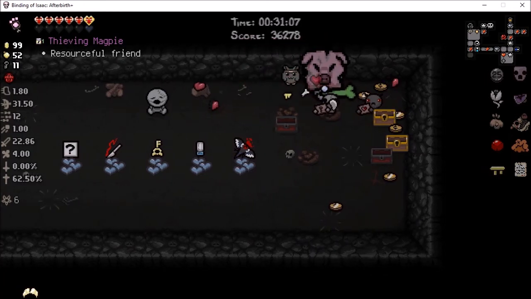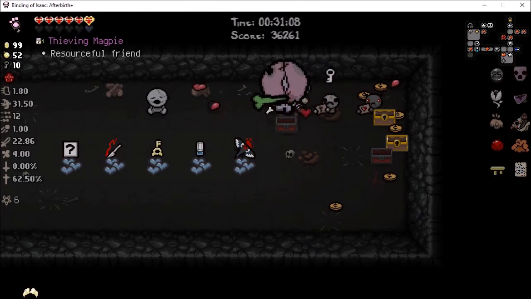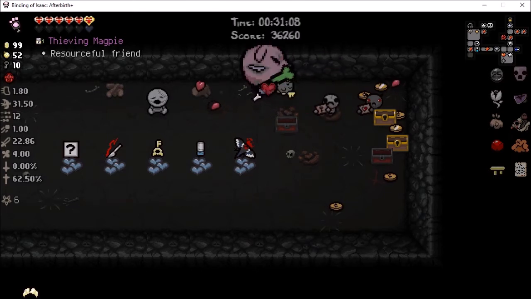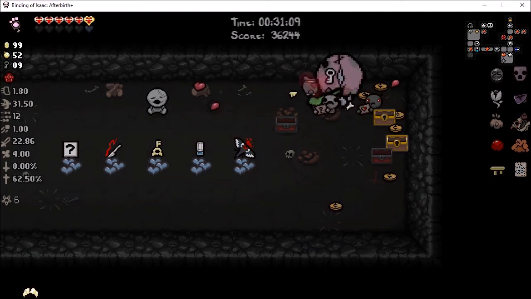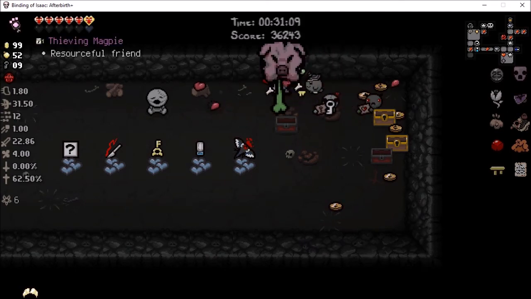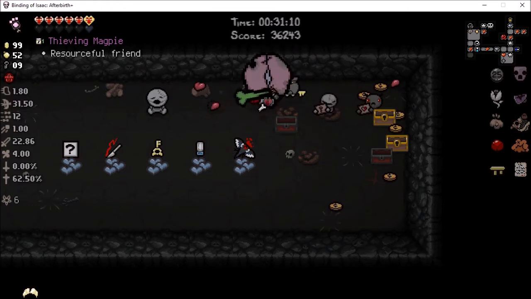At least he has a high payout. Now give me the big one though. I want Dad's key. Give me Dad's key. It would be just clutch so much. I mean, come on. Dad's key would be sweet.